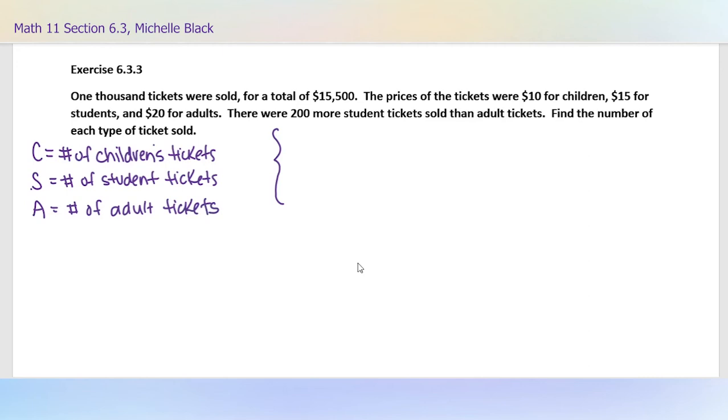So take a second on your own to just try to come up with the 3 equations that would make up our system, given the information in this word problem. And give yourself a few minutes to maybe be confused or not know where to start. Don't just speed forward 5 seconds to find my answer. Actually give yourself some time to think and try, and then you can come back and check if you set it up correctly. You don't have to solve it yet, but let's just set it up together. So pause the video and then come back and check your work.